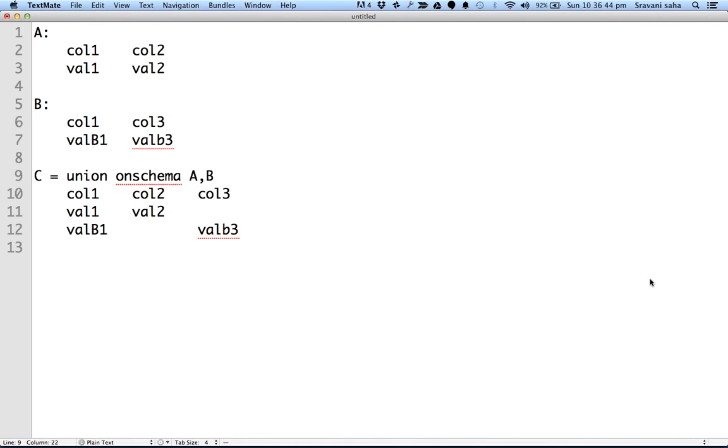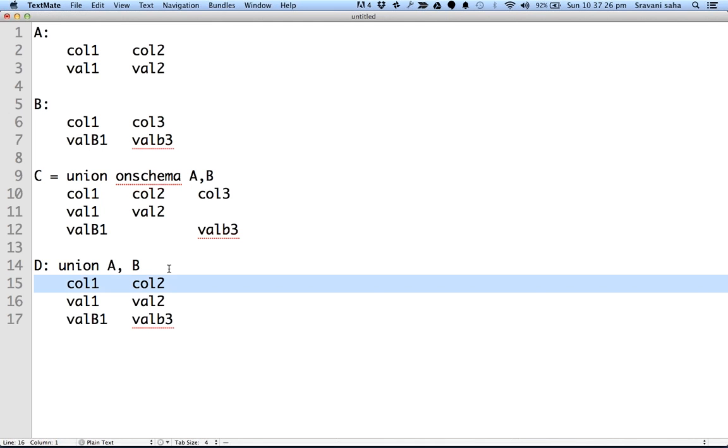Can you show how union will look in this case? This case as in union on schema AB, this one. Okay, you are saying normal union. So if we have union A comma B, it will basically be column 1, column 2, and then value 1, value 2, then essentially it will have value B1, value B2, value B3.